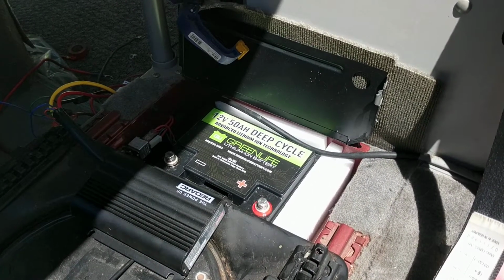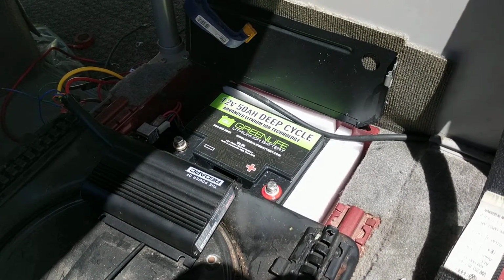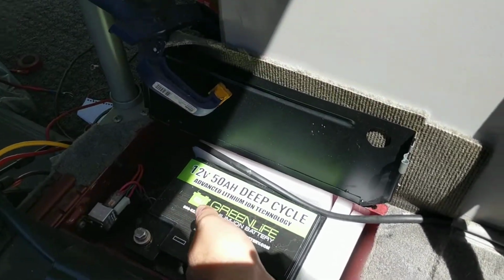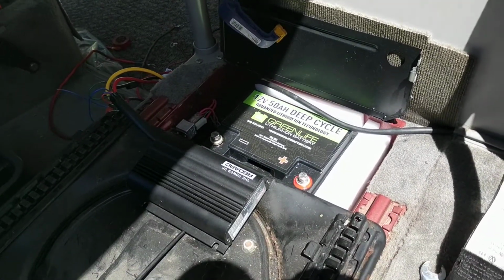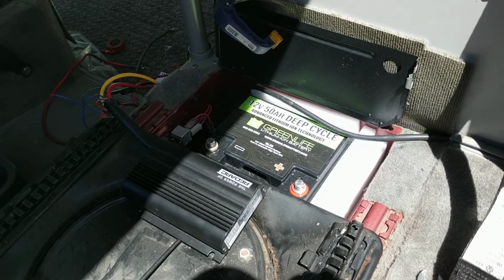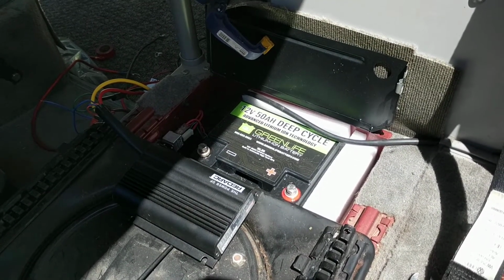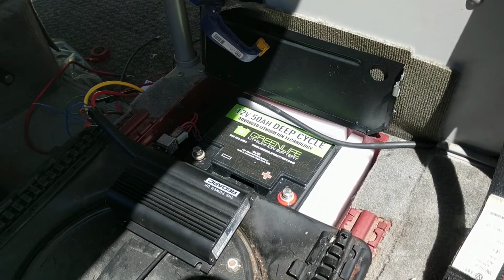The big advantages of the lithium battery are actually many. The battery is a lot lighter than a lead acid. I think this whole battery weighs in the 30-pound range, while similar lead acid batteries are going to be probably double that in weight. So that's a little bit of a savings there on weight.